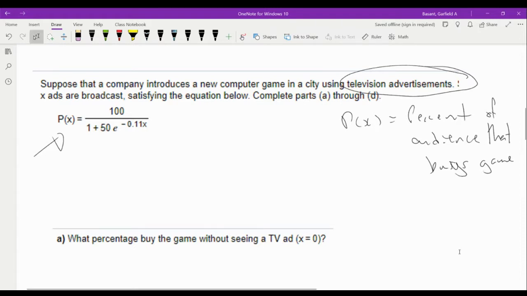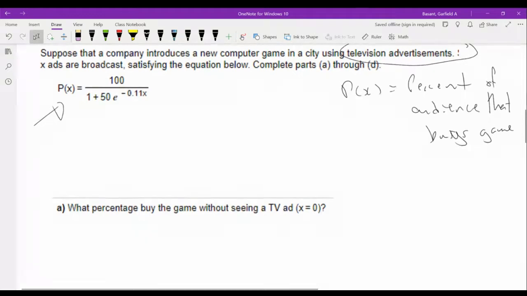All right, so the first part of this question is what percentage would buy the game without seeing a TV ad? And we know we have people like that, right? We hear that a new iPhone is coming out, we're going to buy it. We don't even need to see the ad. Are there people like that? Samira, you're like that? Not me. My next iPhone is probably going to be a 10. I don't need all the bells and whistles. Plus, I get the bigger depreciation in costs. I don't care, as long as I can talk on it.